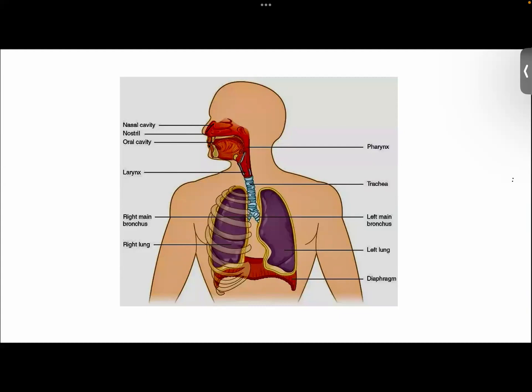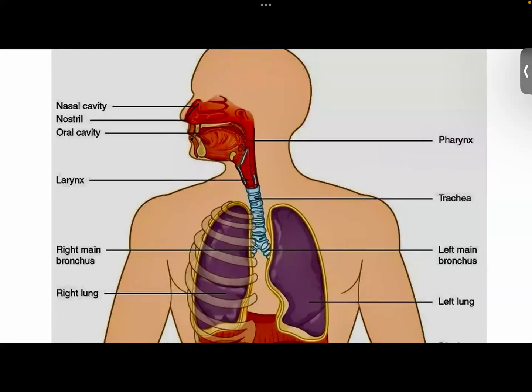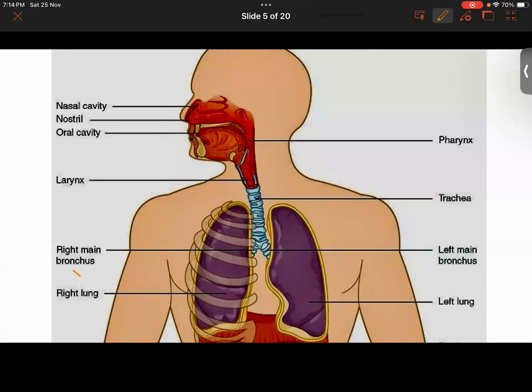So first of all, you have got the oral cavity. First, start from the very beginning. So first of all, you have got this oral cavity. That is the mouth. So this is the opening via which you are basically taking food, right? While there is a nose above it also. From the nose you get to see there are two holes, right? Those are called the nostrils.